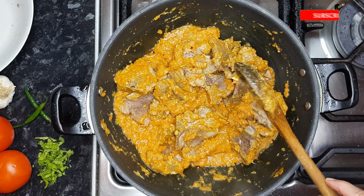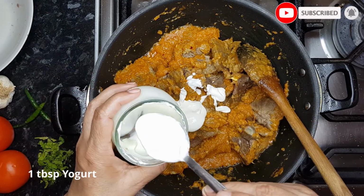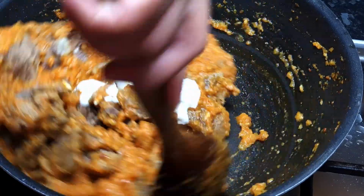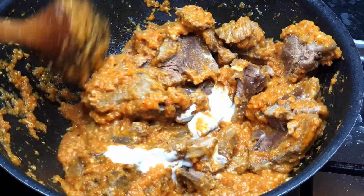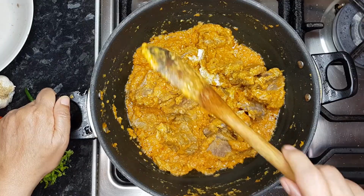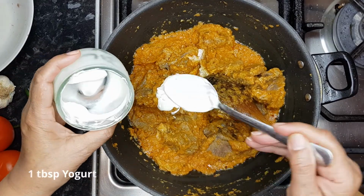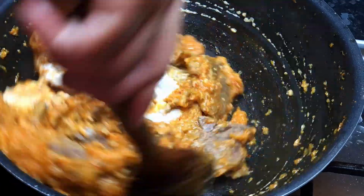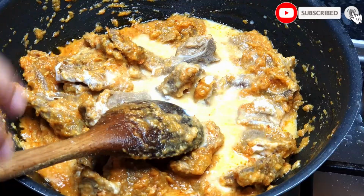Right, it's all mixed in now. What we'll do is we'll go in with another tablespoon of yogurt. Give that a good mix. Make sure it's all mixed in well. Now we'll add in our final tablespoon of yogurt. Mix it in. We keep stirring it around. We don't want it to stick to the bottom of the pan.